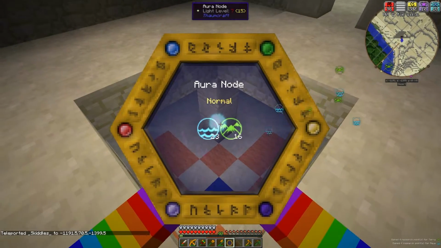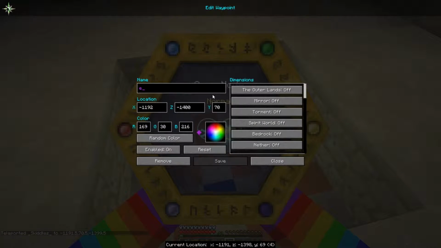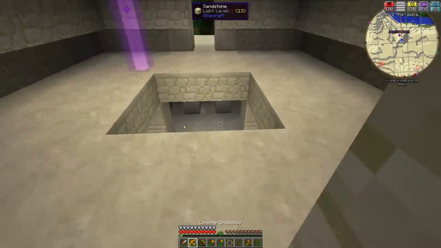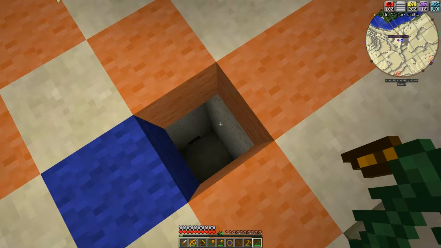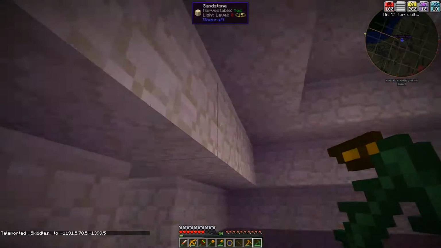Do you have anything left? You still have some aqua and some terra. So let's rename this Aqua Terra Nod. Alright, and then, oh yeah, the actual, now we've been done, we must have. Yeah, we have, but now how do I get out? Teleport! That's so key.